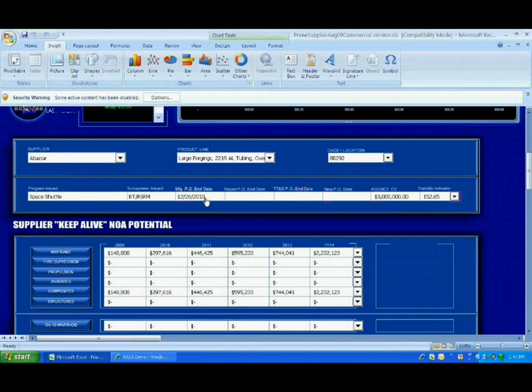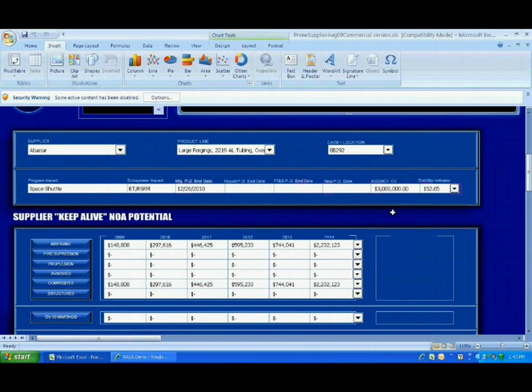The model takes this all in consideration and weighs appropriately based on what the functional capability of that supplier is supporting your program. So in this case, Abazar is only doing manufacturing, so that's going to weigh a little bit heavier than, let's say, if they were going to support with TT&E or failure analysis. It's much more difficult and more expensive to source a secondary supplier or manufacturer than it would be to find somebody to do engineering or to do failure analysis.